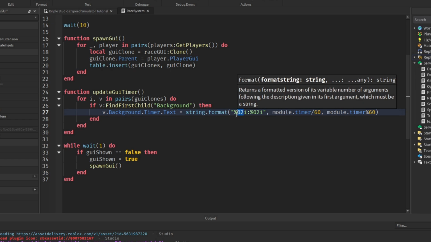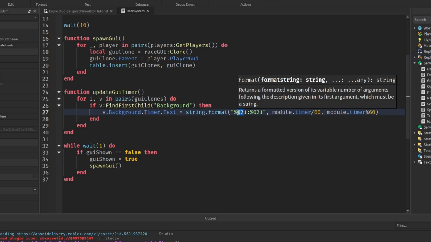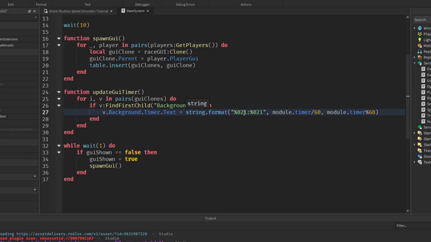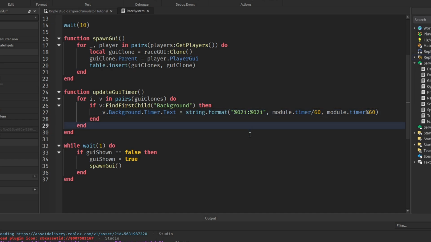The 02 just means how many digits we're going to display. So we're going to display 2 digits because it only goes up to 60 seconds. We're not going to have 100 seconds. So if we had 3 digits, it'd be 03, which would display as 060. We only need 030, sorry, we only need 30. So we can just do 02. So it's only going to display 2 digits. Hopefully that makes a bit of sense.